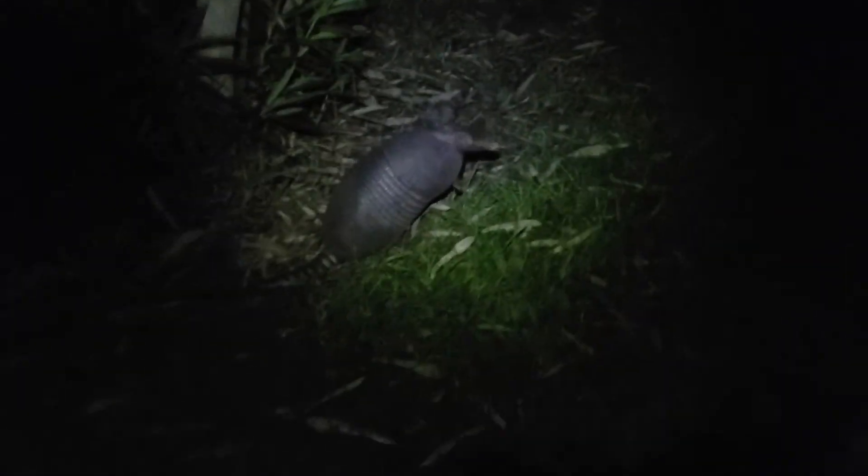Sometimes at night you hear these sounds and you wonder what is going on. We've got an armadillo! Isn't that neat? Some things you just see in the middle of the night when you're out doing your astrophotography. There's a little armadillo here. We'll leave him alone and let him do what he's doing. Wasn't that interesting — little creatures in the night.